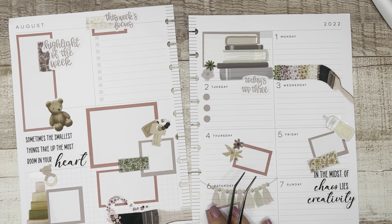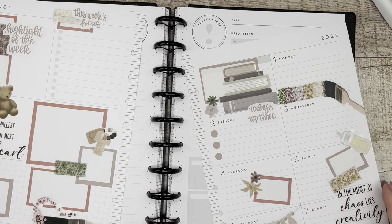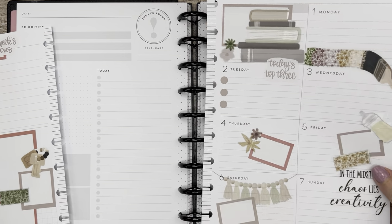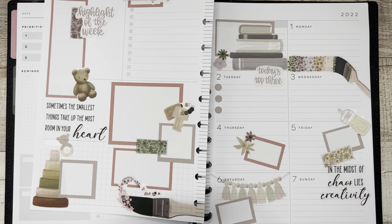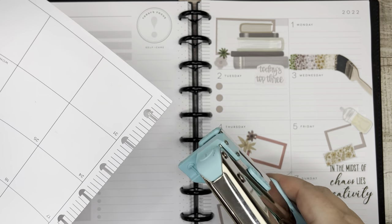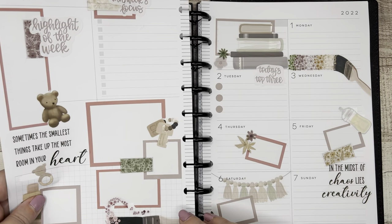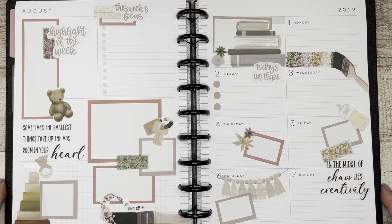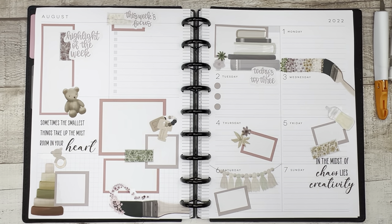Some of you might say it already did get out of hand! Let's grab a notebook and see what this looks like on discs — my favorite question: what does it look like on discs? Let me make sure you all are squared up, like so. Pop this guy in — got to punch it. This is my handy dandy power disc punch from We Are Memory Keepers; it is excellent. It'll be a little finicky with the clear stickers but not too bad. I'm going to zoom out just a pinch — I want to make sure you all can see this.